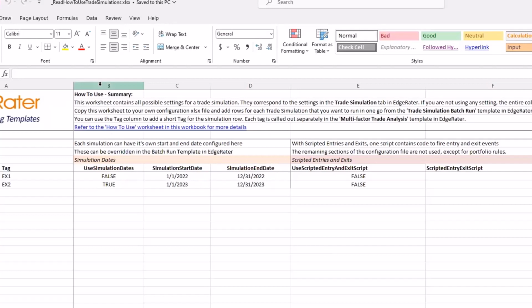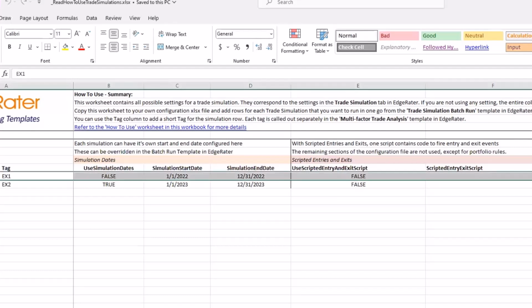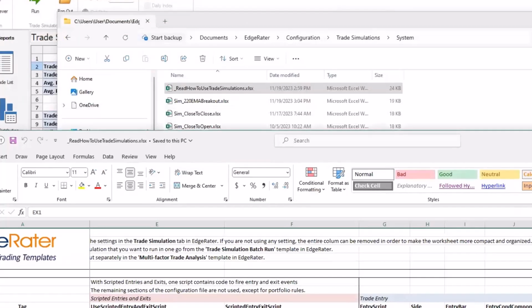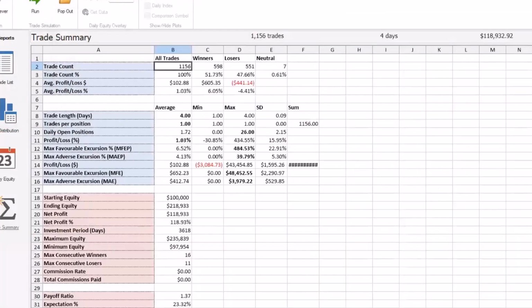The settings that are new are the simulation dates and the scripted entries and exits. But let me just explain. Each row in this file is a separate simulation run, and all of these columns that you see in here represent one of the fields that you would normally enter manually on the right-hand side of your trade simulation panel.